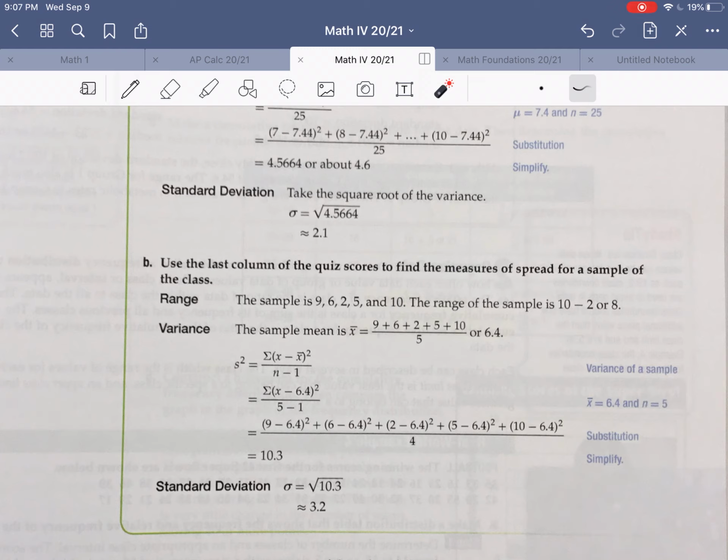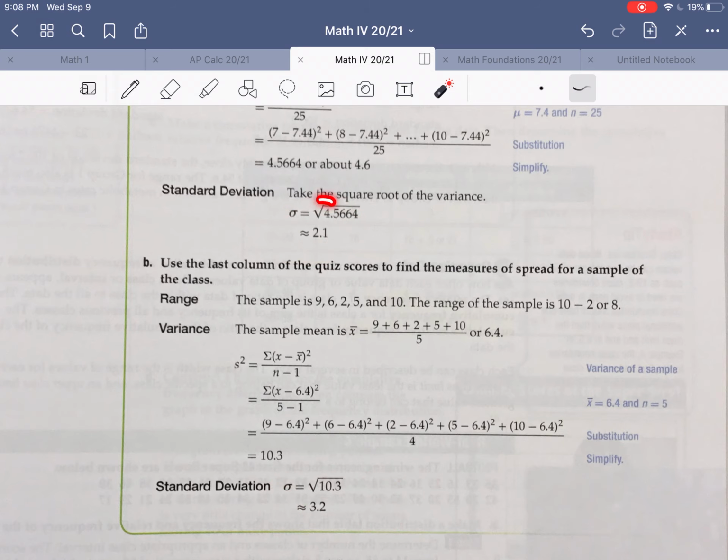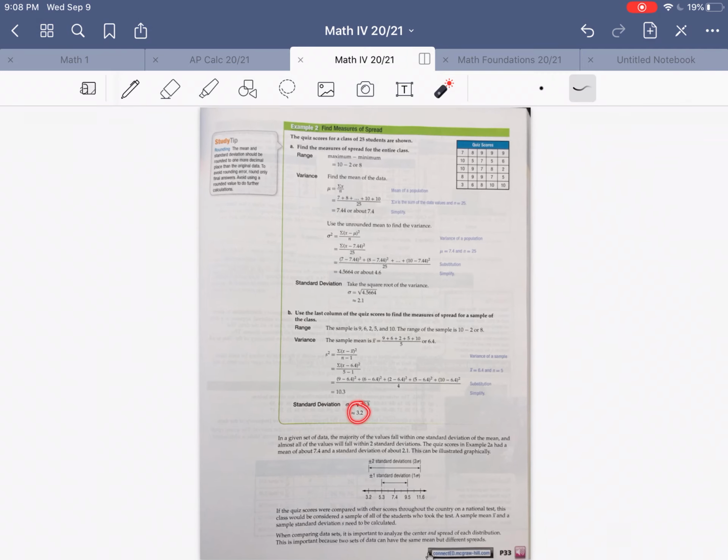And so 2.1, that one right there, compared to this one over here, this one over here has a larger spread. So our averages and medians would be less certain with this group just because we have a higher standard deviation. Our numbers tend to be further off of the average than with this group. So this group would have a tighter group of points than this one.